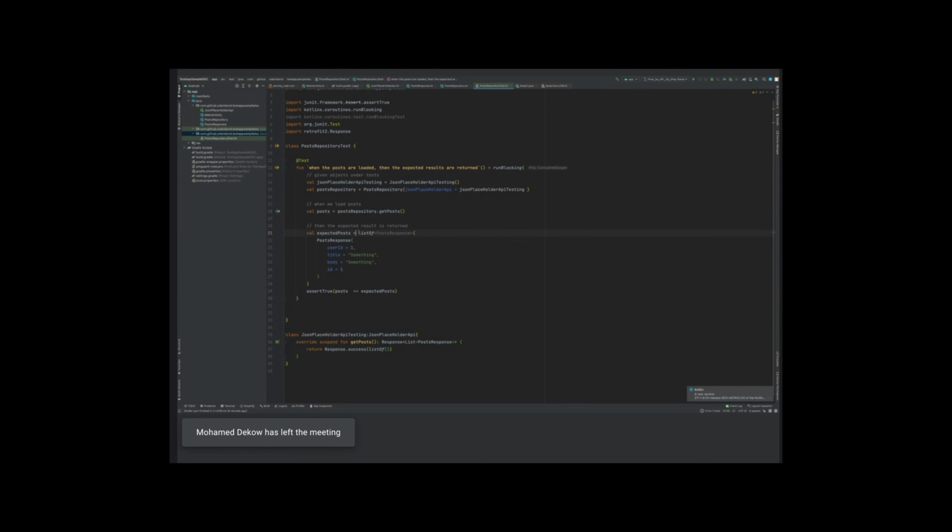Oh, okay. I think I need to also modify this, because this test will fail. I just want to check if it is going to return the result of success of this.